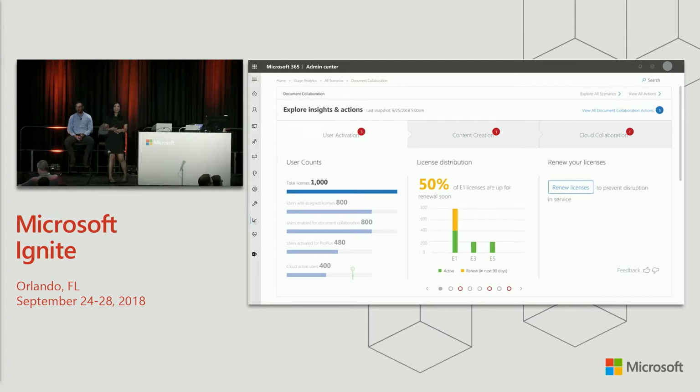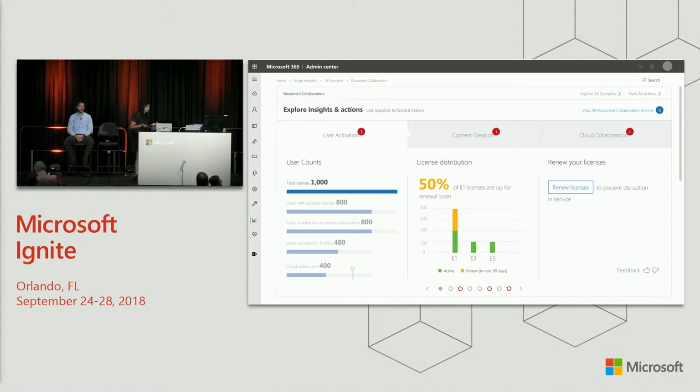All right. So what we're trying to do is help you understand the spectrum of where your users are. But at each level, we're trying to give you a sense of funnel. Where are your users? What's your starting point? How many users did you start with, and how many of them are actually progressing through the various stages? It gives you a sense of where the biggest drop point is for your users. It could mean an action on you, or it could mean an action on your users, and we want to be able to help spot that for you. A lot of these pieces of information are available in some portion of the admin portal. It's just never brought together for you. So let me walk you through this.